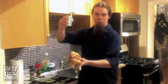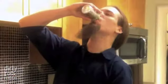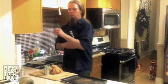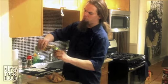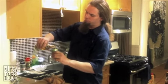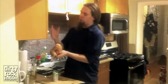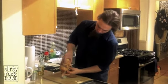V8 chicken. Dirty Rock style. Slam this. Put some vodka in your mouth. Check it out. Nasty hole. Anyway, take this empty V8 can. Remember, clean hand, dirty hand. Fill this about three-quarters of the way. It's good. Once again, I just went across my rules. Take that. It fits perfect.